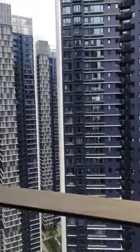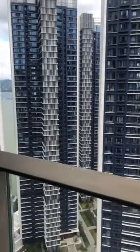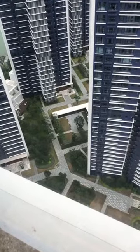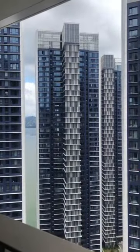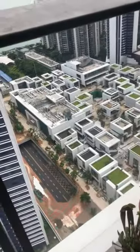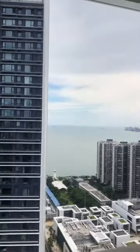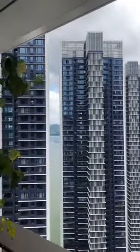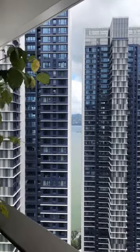Now, a lot of you have been like, oh my God, this is 36 floors up, that looks so scary. Well, yeah, I guess it is to a degree. But some places are different to other places that we live in, aren't they? Other people were moaning about there's not much green. Well, I'm not sure where you'd have green on balconies, but give them a bit of credit for the green roofs down there. Lots of greenery. It can be really easy to have an impression of a different place, but you need to really look at it. You can see apartments there. This is China. In the background, in the mountains, is Hong Kong.